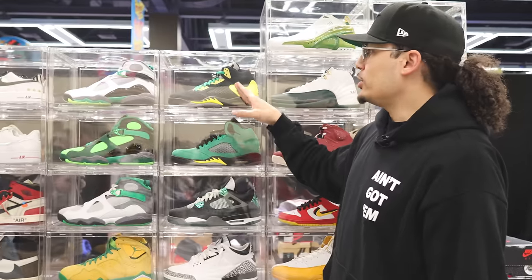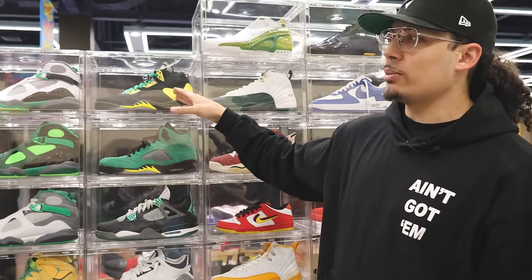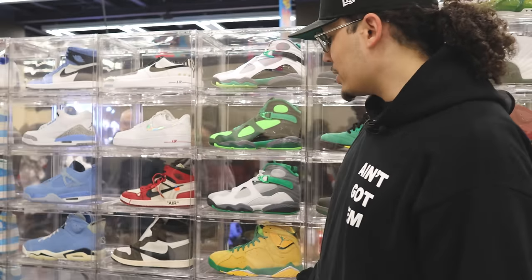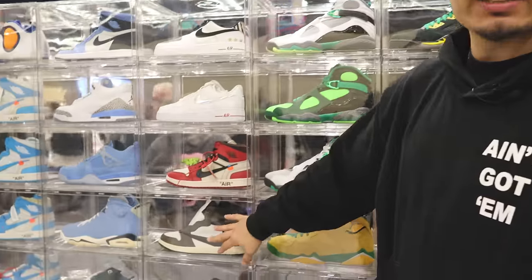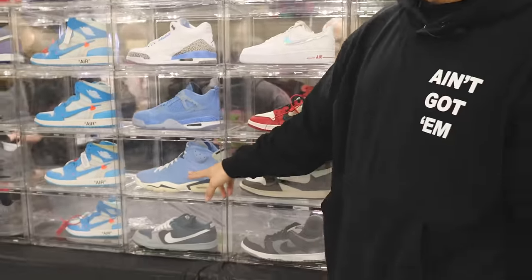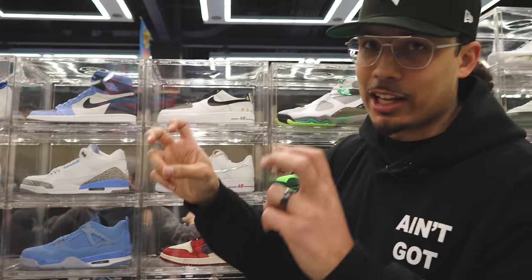And then obviously, you guys saw the story about the trade and me getting this pair of shoes right here. I was extremely happy about getting these, adding these to the collection. More recent drops, more recent pickups right here. And then these are from Sunset Sneakers. So they had these items for sale. This pair is my pair, the Jordan 6 and the 1. I have the 3s, but this is actually their pair.